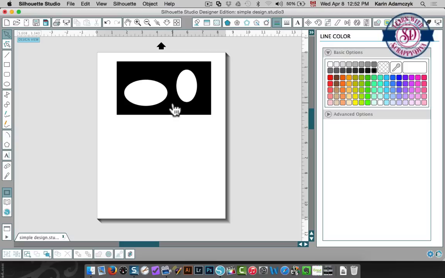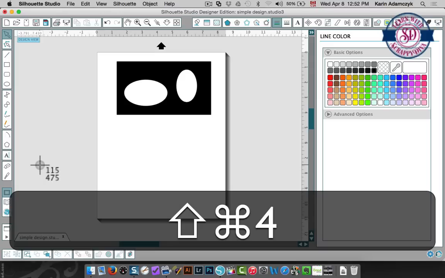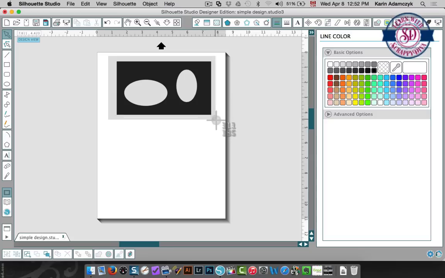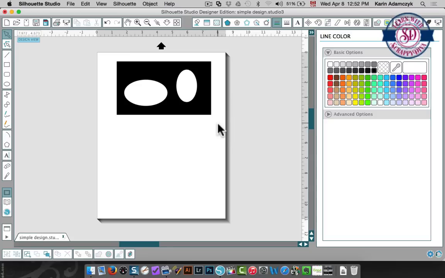The reason I do that is because it's going to give me as much contrast as possible, because the only way that you can convert Studio files to SVG files is to trace them. So once I've done that, I can take a screenshot of this, and on a Mac, you would press Command-Shift-4 to get the crosshairs here so that you can select the area you want to trace. So that's now put a copy of that on my desktop.